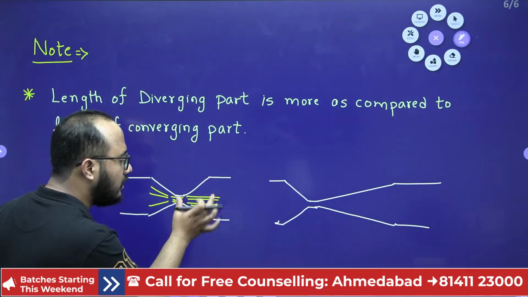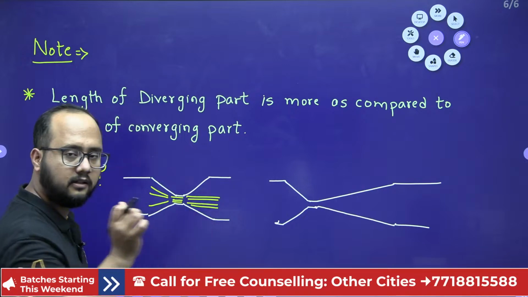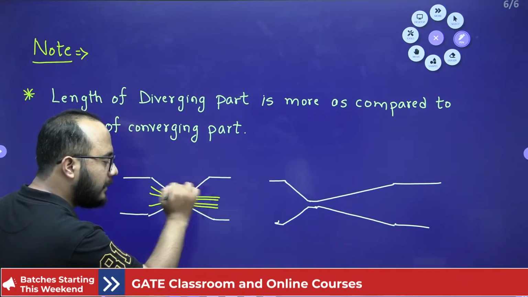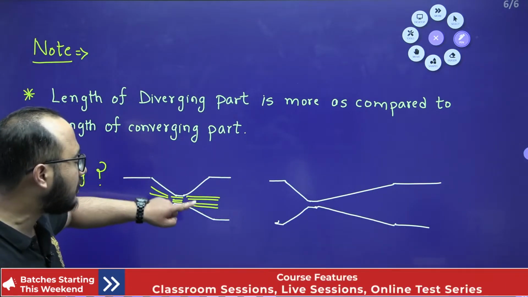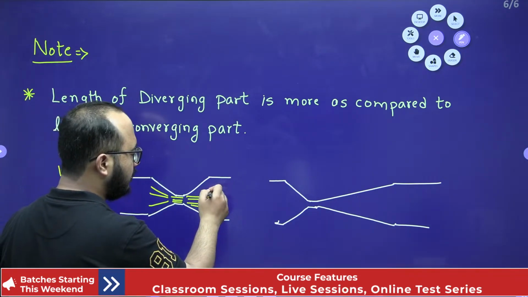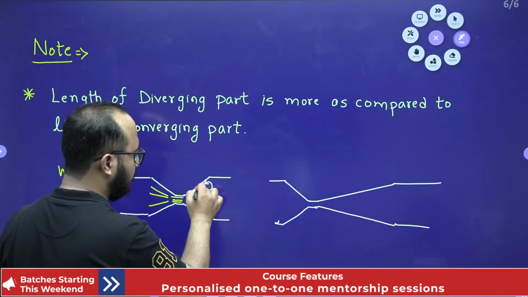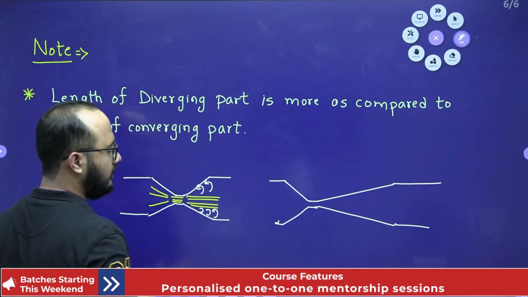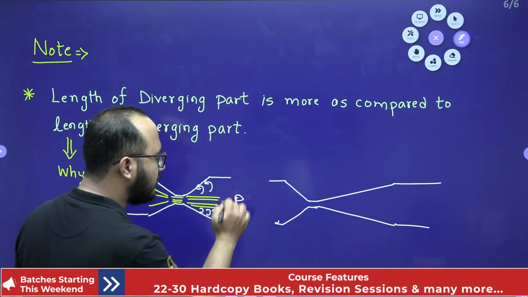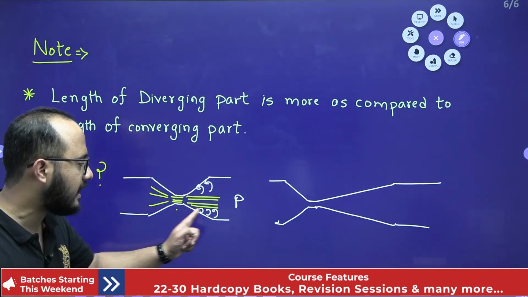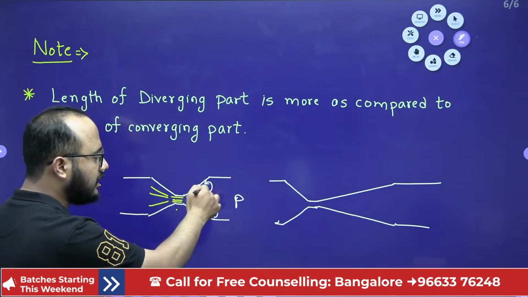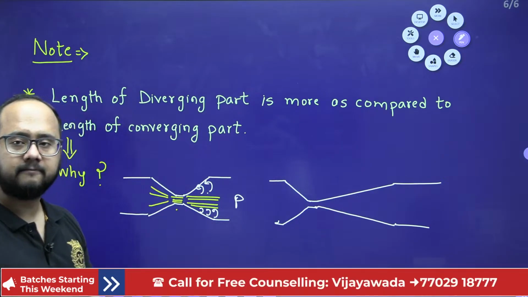If the divergence or the retardation is to take place for a small length, most of the fluid will move like this only. So flow separation, or it will not be able to remain in contact with the pipe. And what is going to happen after that? After that, you will see the flow circulation, eddies formation, because finally here the pressure is more. Initially here the pressure is less and here the pressure is more. So finally the reverse flow you will see, the eddies formation or the circulation you will see here, and because of that losses you will see.